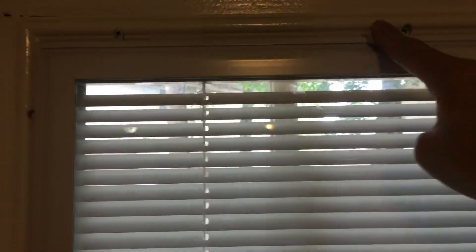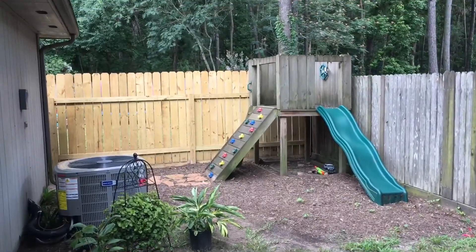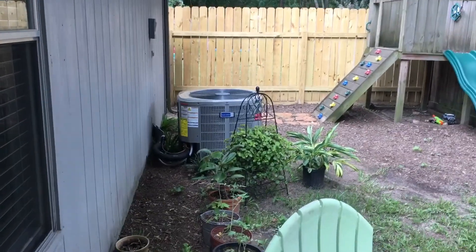Moving on, we've got the backyard. This is one of those doors with the blinds that adjust with a little dial thing — I like those; I accidentally hit one of those buttons and stopped my recording. So we've got this back porch with pseudo-tiles; the first step is a little higher up than the rest. There's a little playground structure here, and the listing information said the air conditioner was brand new — and that compressor does look brand new to me.